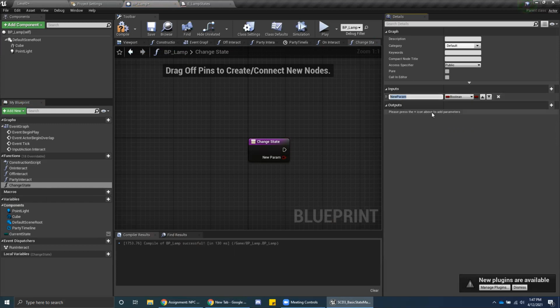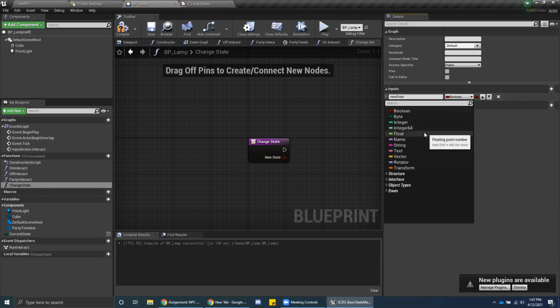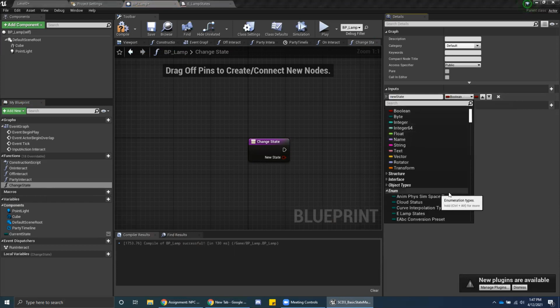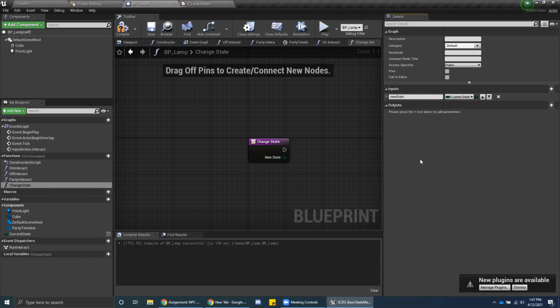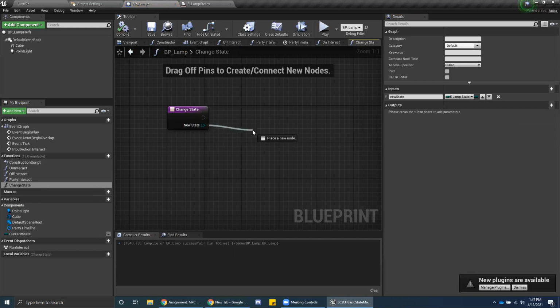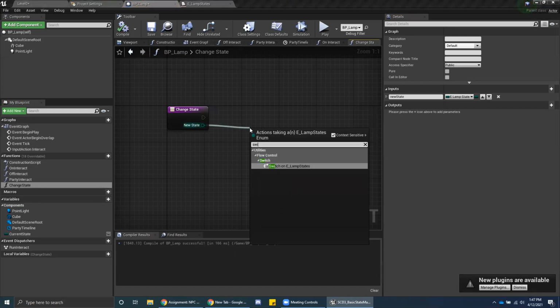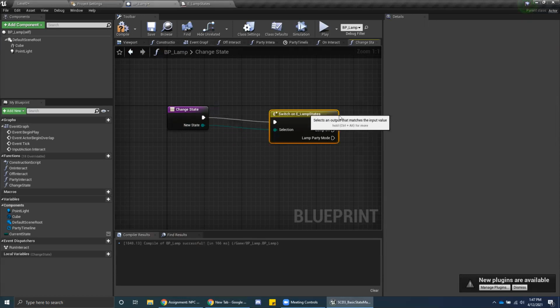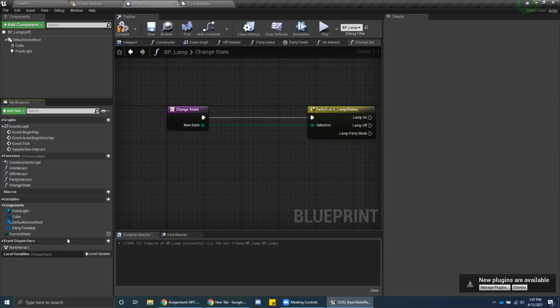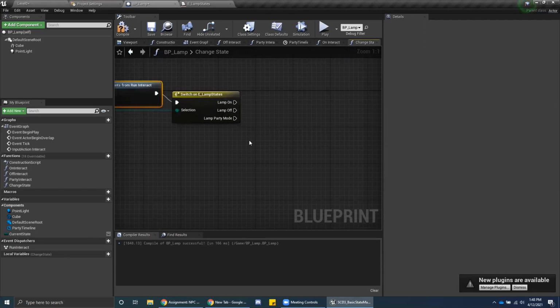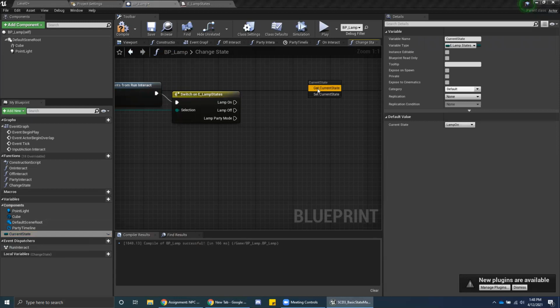So we'll add a parameter, new state, and this will be of that enum type, which is called ELampStates. When we tell it to change a state, we'll have that mapping of which function gets called done right here. It'll be a little bit cleaner here. We always have to unbind everything, so it stops running the current state, and tells it which state we want to do after.